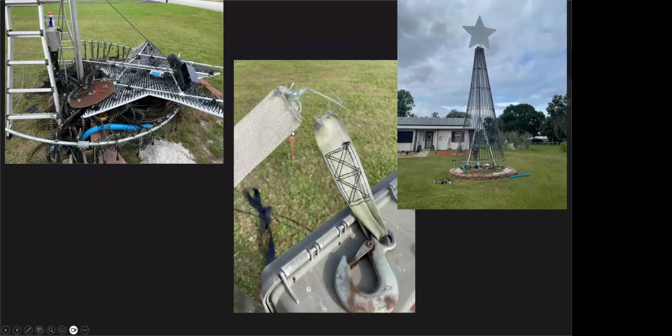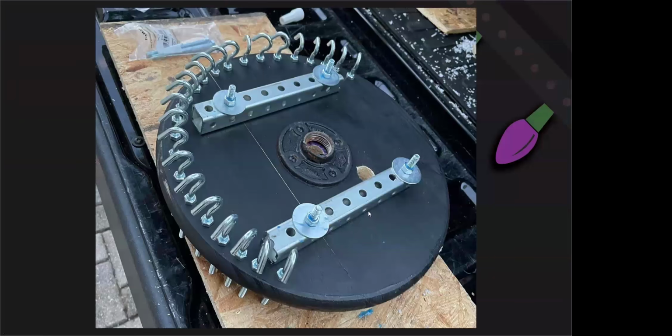My understanding is that either this strap broke or there was a problem with the topper that was holding on the star. I don't know if they ever figured out what the problem was, but two different points that you want to make sure are very, very strong so that you don't have something like this happen to it. Takes down your whole tree because of being somewhat under designed.